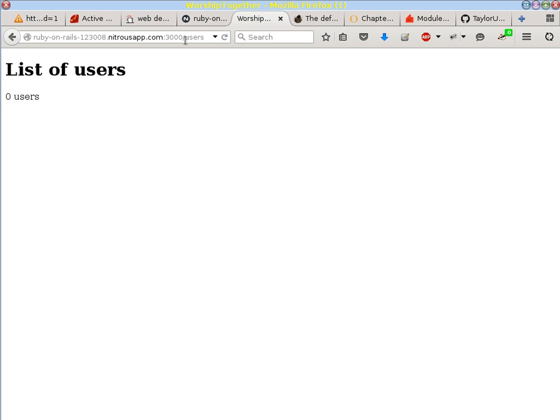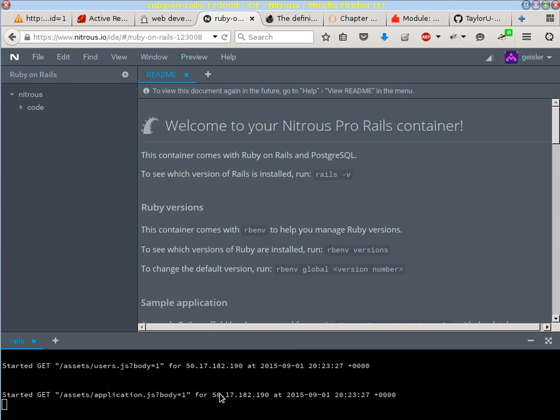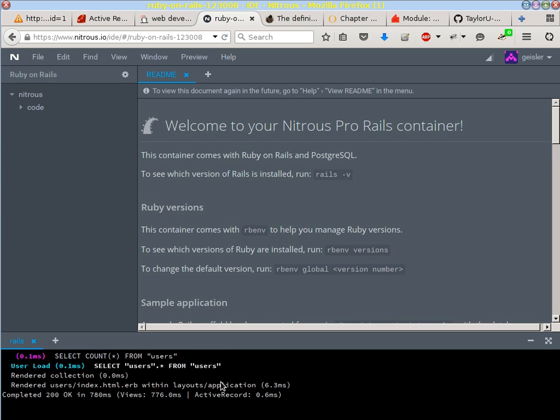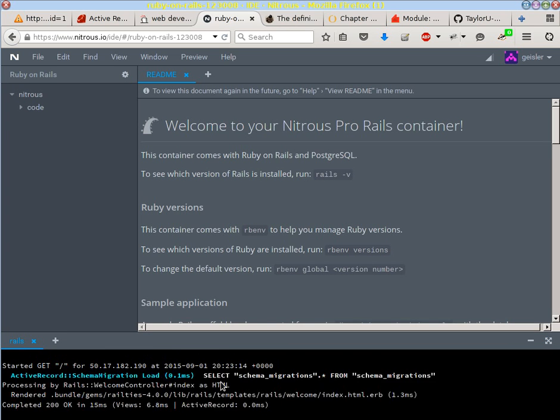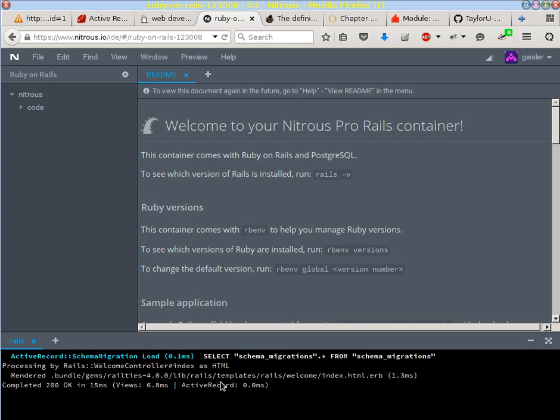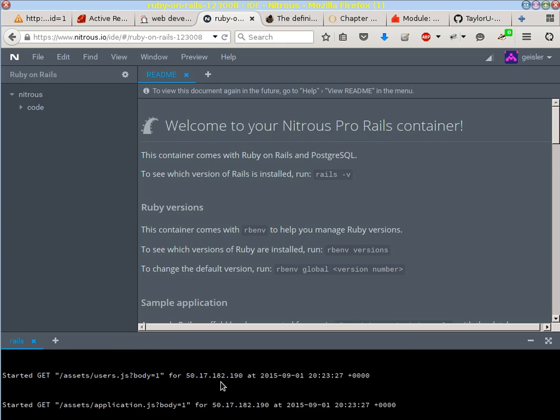So you can modify the URL as you need to if you need to go to a specific part of your application. And you can see from the log output here that you get all the output from the Rails server if you want.